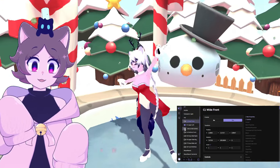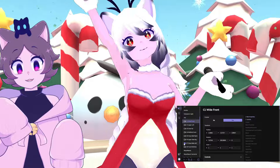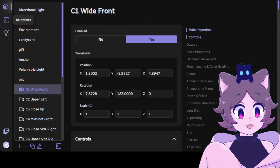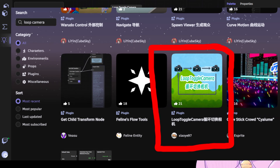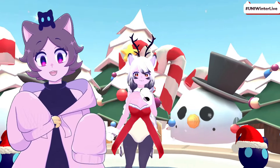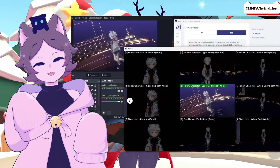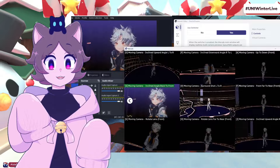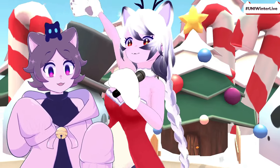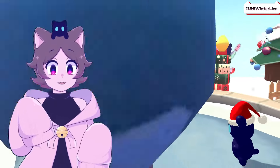To really create that concert feeling, I needed multiple camera angles. In the free version of Warudo, you can only create 8 cameras, so I did my best to pick the angles I wanted. I referenced angles from existing 3D VTuber concerts, which I highly recommend doing to get a feel for professional camera work. In the Blueprint section of the program, I utilized a Workshop tool called Loop Cameras. Once I made my cameras, I added them to the setting and set the transition time to about 20 seconds, creating a self-transitioning set of camera angles. Warudo also has a paid version called Warudo Pro, which includes a director mode with multiple camera angle viewing. Warudo Pro is available for indie VTubers — contact them for pricing. But the free version is still a great and versatile program, especially as it receives more updates and assets.